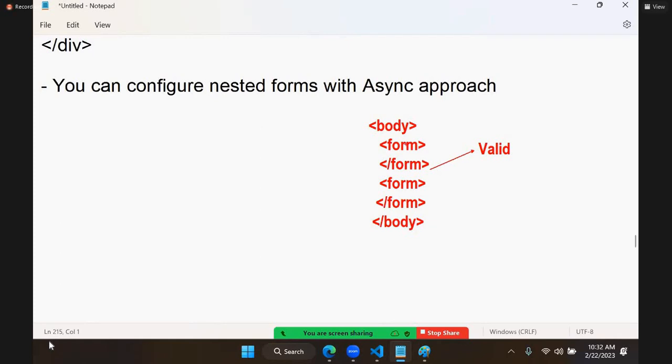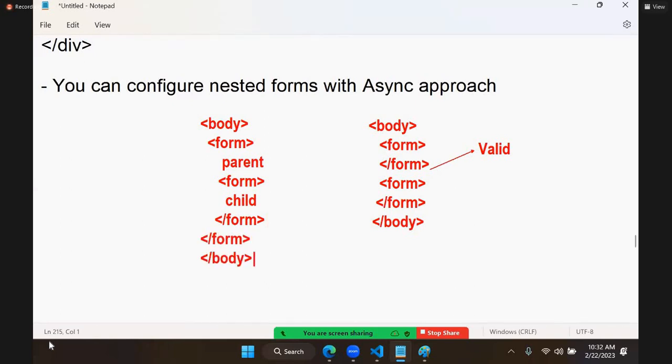Now another point: suppose here we are writing the body, but remember the second form is not a part of the first form. It is not a part. So here we have a form, which is actually the parent. Now in this we have another form, which is the child. The child form has some details and the parent form has some details.